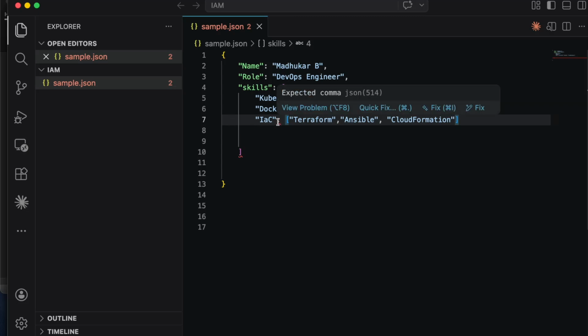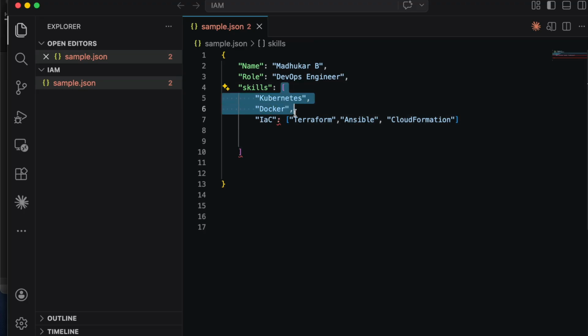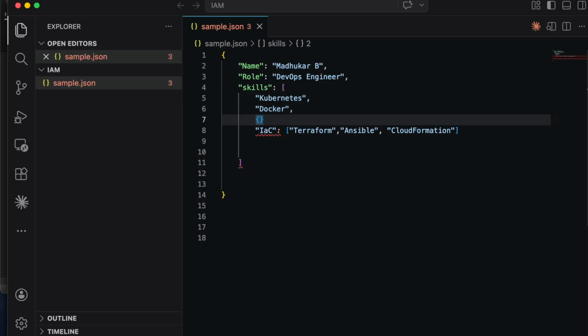So why are you seeing this error? If you hold on, it says expected comma, because you're putting another object. Basically it accepts a key value pair. So this is the key, and as a list you're going to put individual elements, but in here you kept one more key value pair. That's why you need to put brackets over here, in here, and then here. Now that's been validated. So that's how you can write.